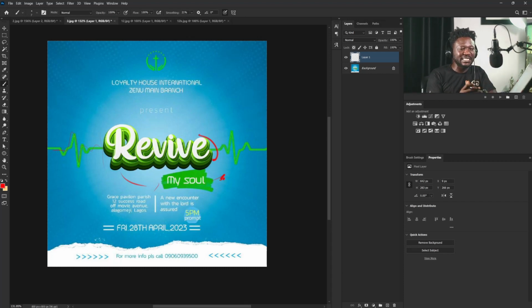When I say distance, you're saying the two pieces of information are different. So if you want to create unity here, I expect you to use the 3D text also on this title, to create that unity, to create that connection. You can use another font for "my soul", but it has to be 3D to create that connection. If you use ordinary text on a 3D type, you are going to change the message.